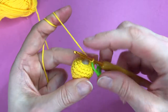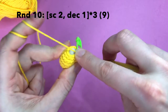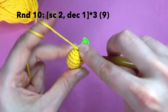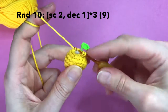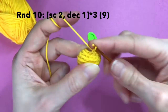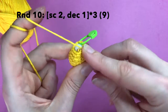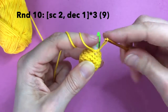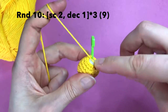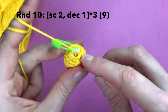So in round 10, we single crochet two. Actually, we just continue with what we did before. We single crochet two. And then we decrease. There we go. And this time we only repeat three times altogether. So two more times. One. Trying not to work the fiber fill in my stitches. And two.